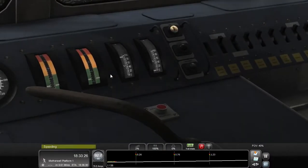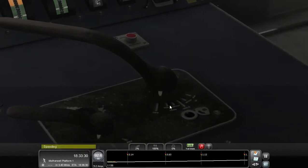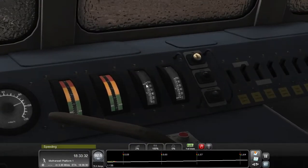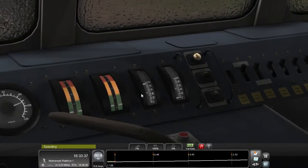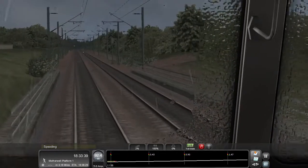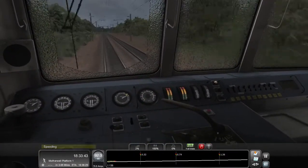Yeah, so basically the problem is when you've got the tap on minimum, which is what it is now, the tap percentage should come down, but instead it's just holding. So something's kind of gone wrong there.